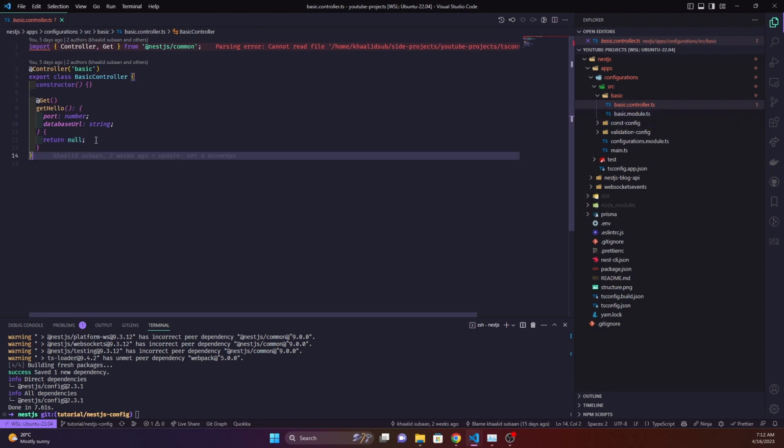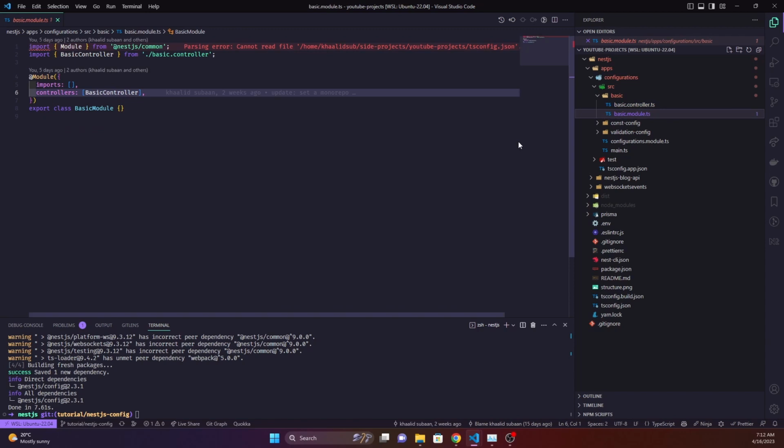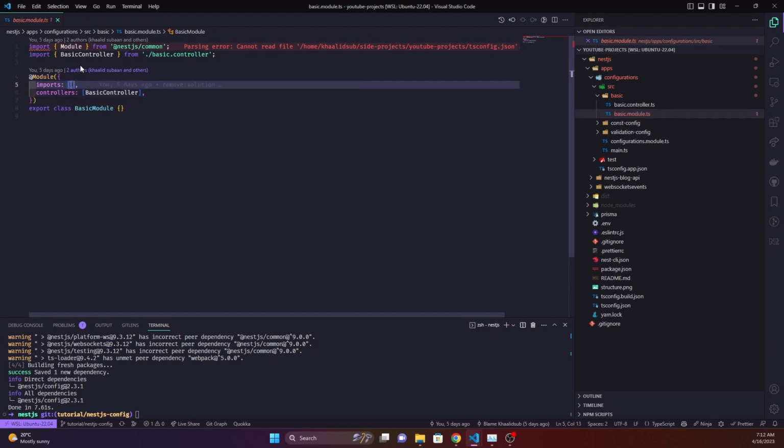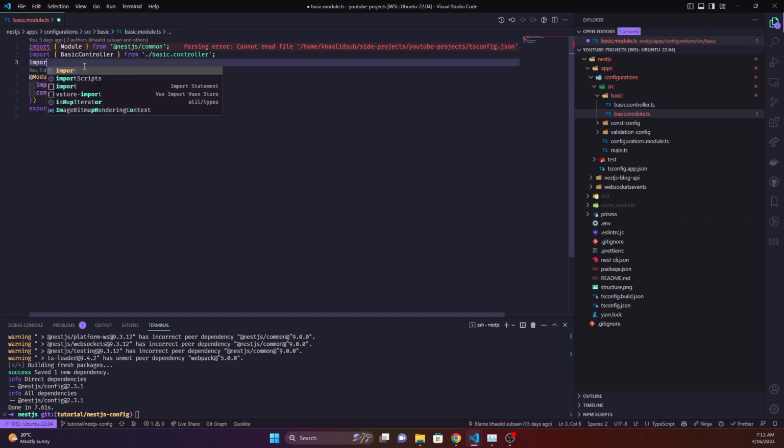This is meant for just testing, and for the basic module we'll do something. Now in the basic module, in order for the system to read the environment variables, what you have to do is import a class from the nestjs config.